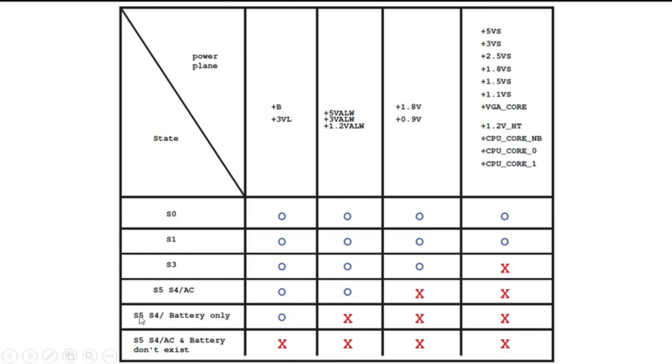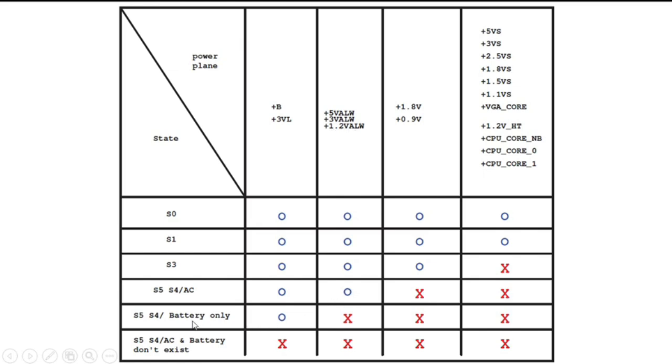Okay, so here we have S5, S4 with battery only. When we have battery only, we can get just the plus B, the 19 volt with plus 3 VL. Okay, but with the same state S5, S4 with the AC, we get another voltage. We get the plus 5 volt always, and 3 volt always, and 1.2 volt always.